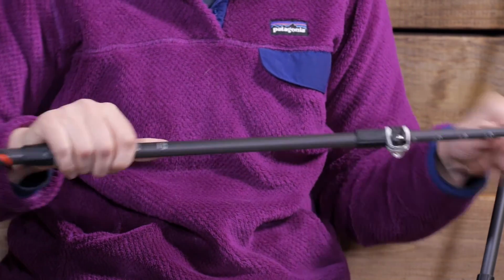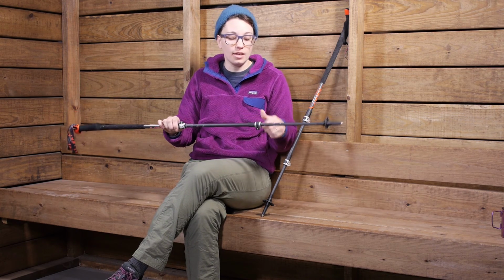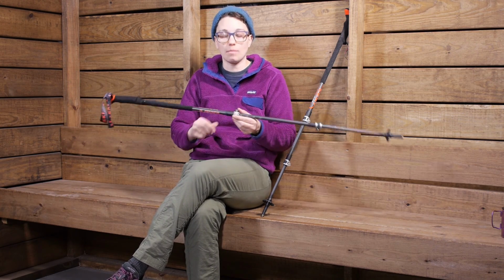You don't have to worry about twisting and turning the pole. You don't have to worry if it's completely locked or not. It's just a simple open and closed mechanism.